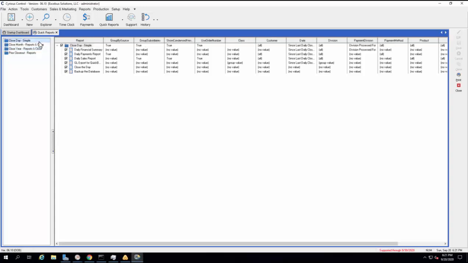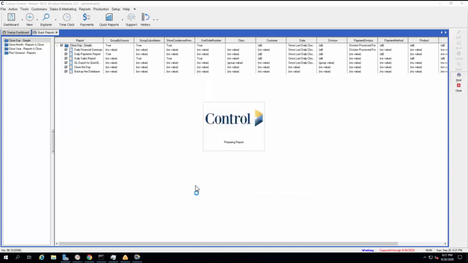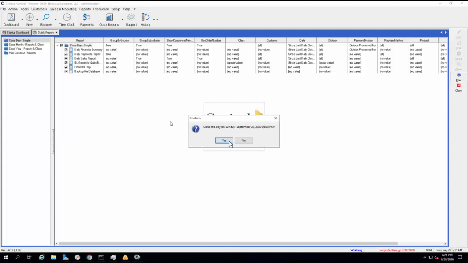Traditionally, what we would do with the closeout process is run through the first one or first couple, depending on how much the accountant wanted us to be involved. But to trigger it, you just simply hit print. It's going to ask you, what do you want to do with the first three reports? Do you want to preview them, print them, email, or save them? I will preview them. I don't know that we'll really have any data here. It'll generate the export file for us, and ask where we want to save that.